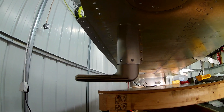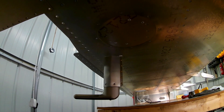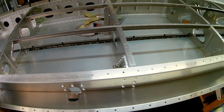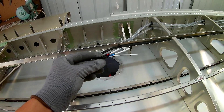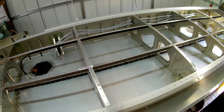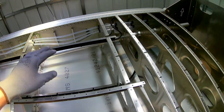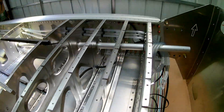I had to get some additional screws from eBay to attach the pitot to the wing. Once that was done I did the rest of the wiring — the nav lights, the taxi and landing lights. That still goes through the bottom channel, and just the additional three wires go through the top channel. Those are ground, earth, and the signal to the G3X, which will let you know when the pitot heat is on. I'm running it along the top channel all the way to where it ends, then swinging that wire forward through the gap at the top of the spar to bring it onto the other side where all the other wires come out.